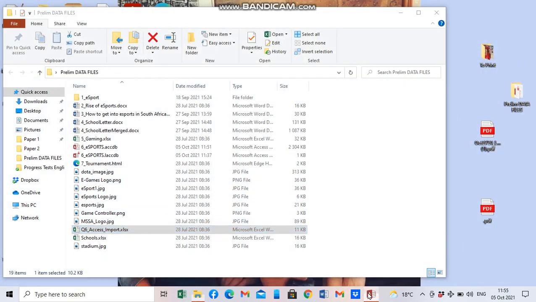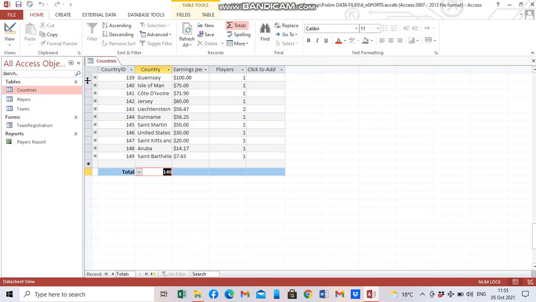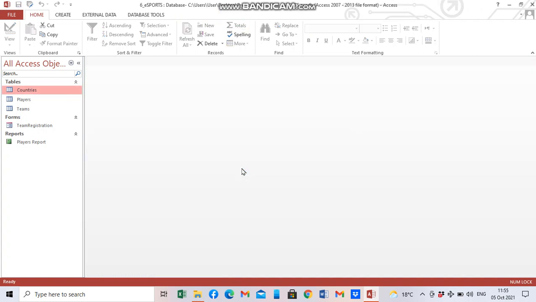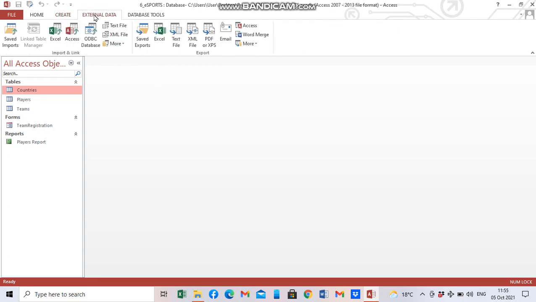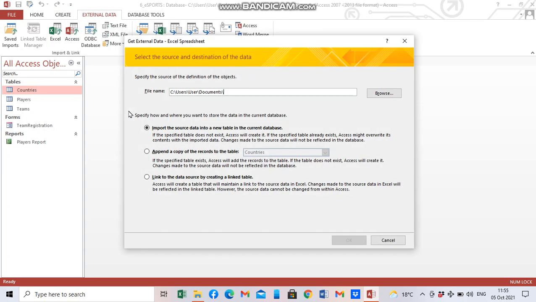Okay, so back to our database, and we are going to just close new table. Okay, so we're going to create a new table. No, sorry, we're going to import. What am I saying? We're going to import a table from Excel. There we go.